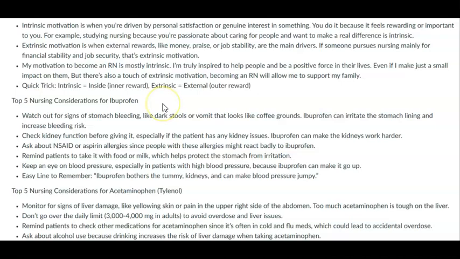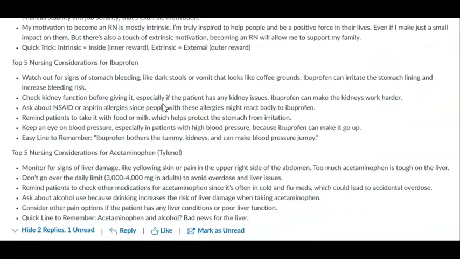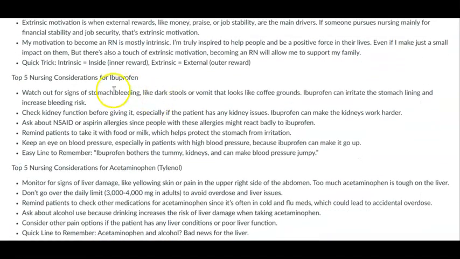You then went on to meds and you watched a couple of videos, one about ibuprofen, the other about acetaminophen. And you were trying to pick out your top 5 nursing considerations. When I say top 5 nursing considerations, I always consider the classification as one of the 5 that you have to know. Sometimes you have meds that might have a couple more than 5. Other times it's a stretch even to get the 5, like heavy need-to-know things for a medication. But ibuprofen and acetaminophen are common medications that you use a lot.